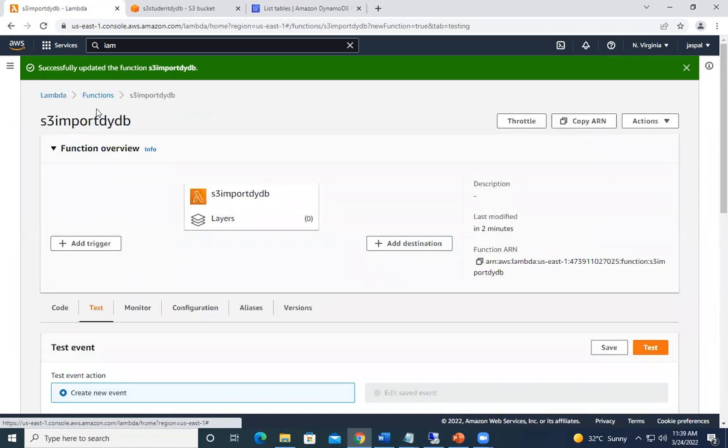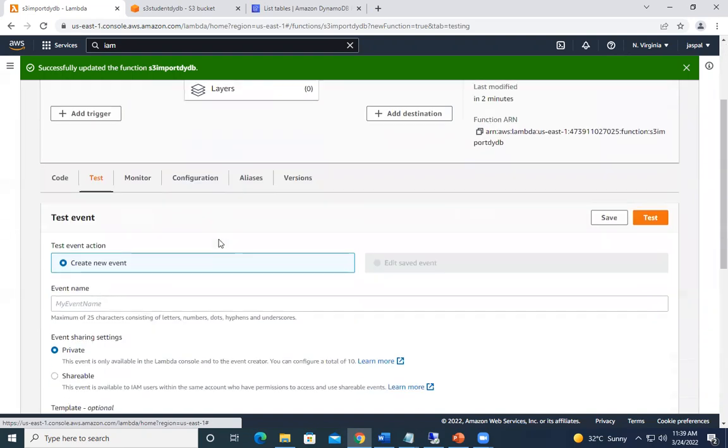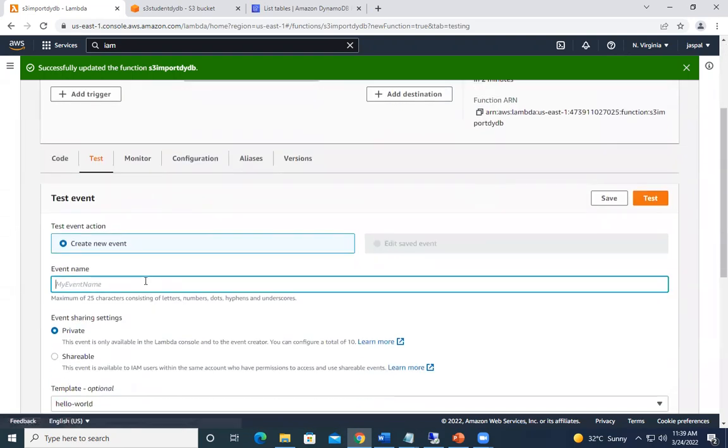test tab over here. So in the test tab, let's create a test event. Event name is S3.